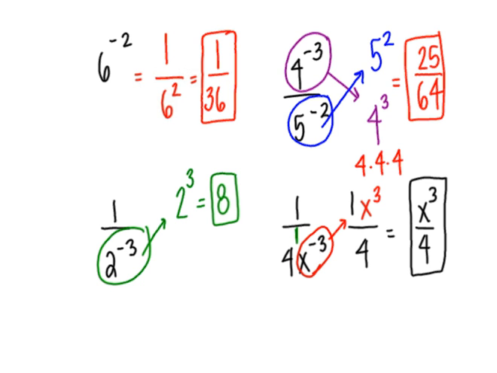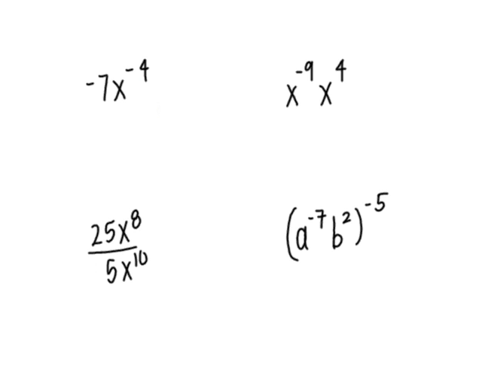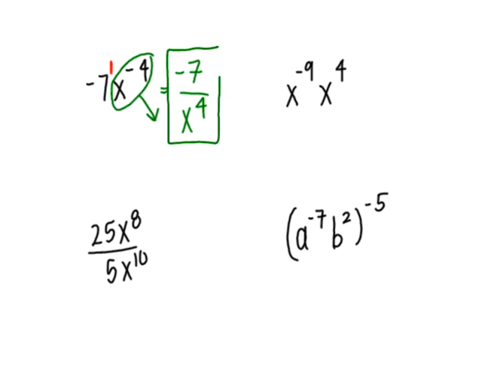Let's try another one of those. So you have negative 7, x to the negative 4th. This negative 7 is understood to be negative 7 to the 1. I also want to point out that negative 7 here is a coefficient. Coefficients can be negative. The items that can't be negative are exponents. So in other words, this x to the negative 4, it's got to go. It has to move. So the x to the negative 4 moves to the bottom. The negative 7 stays exactly where it is, and your answer is negative 7 over x to the 4th. Again, the negative 7 is okay because it is not an exponent.